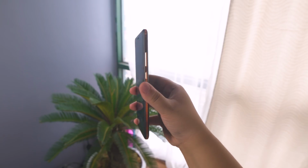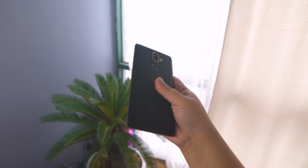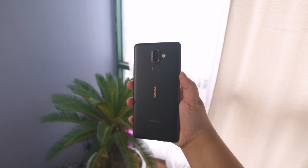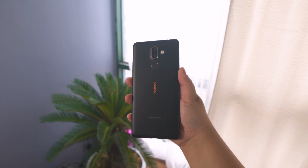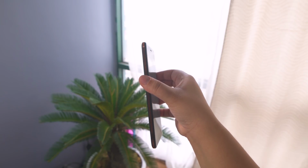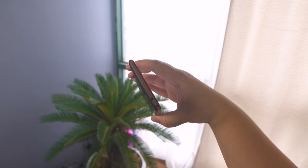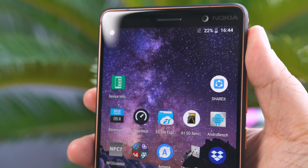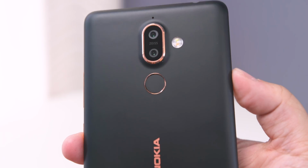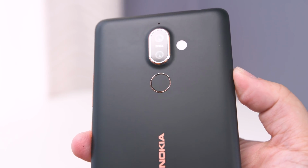The new Nokia 7 Plus stays true to its name as a stylish premium device. It looks and feels elegant, has a well-blended color combination and sophisticated design, and will make you feel you're holding a premium device. The one we have here is a black and copper version, but they also have a neat-looking white and copper variant. Right out of the bat, you'll notice this copper thin line surrounding the display, camera, and fingerprint sensors. It's a small detail, but it adds a nice touch.